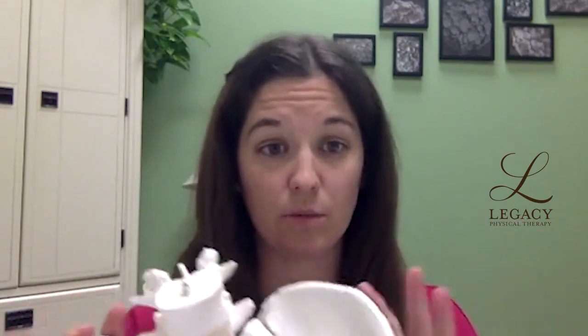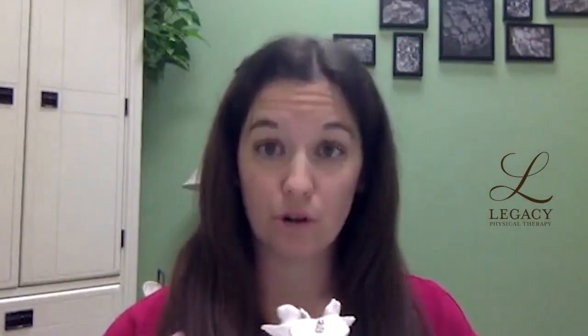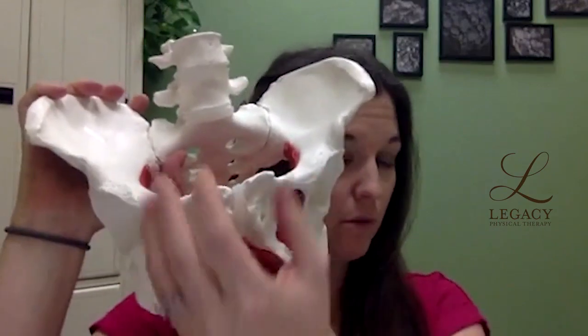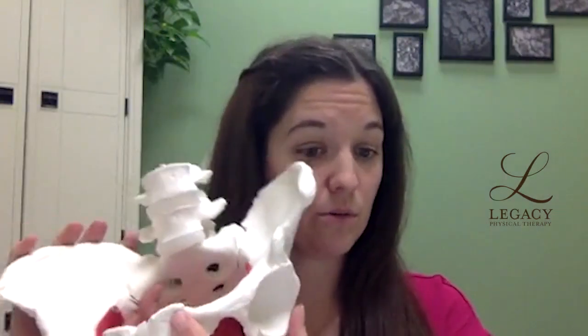I thought it was important to talk about the five functions of the pelvic floor. They're sphincteric muscles, so they actually open and close. They stabilize the bony structure of our pelvis. They're also supportive — they support our internal organs: our bladder, and for females, our uterus and ovaries. They also contribute to sexual pleasure, sexual health, and sexual gratification. And they act like a sump pump for lymphatic fluid. These pelvic floor muscles have multiple functions, compared to something like your bicep.